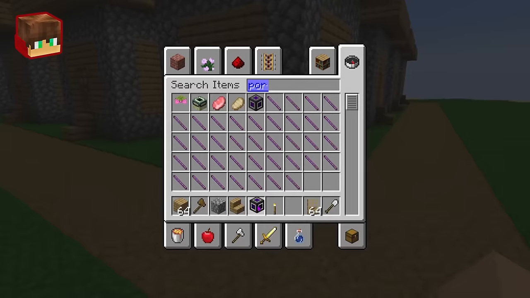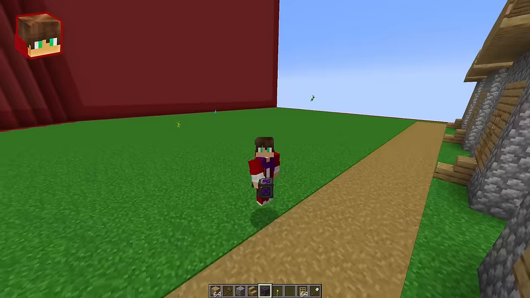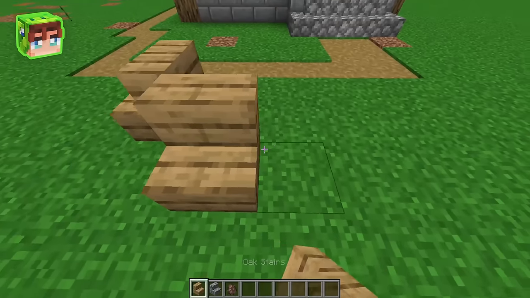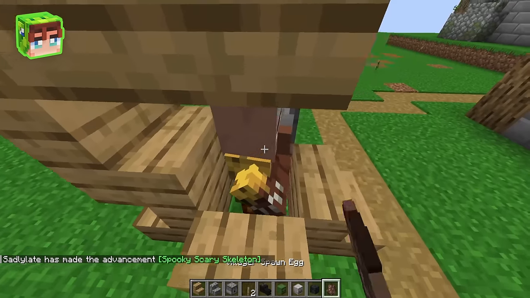And we have something really cool on the server, which is immersive portals, which I kind of just snuck in here. So I'm going to do a really scary and weird corner house. Let's lock up the villager real quick. Dispenser, just like that. We're going to spawn this guy in here.